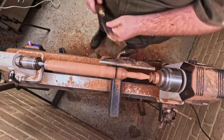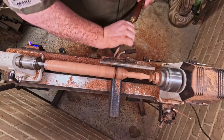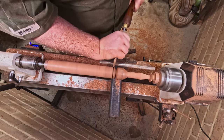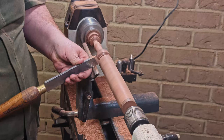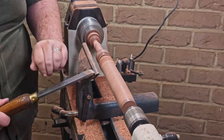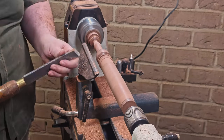From that V-groove I am going to try and put a bead on either side of it. My idea was going for a deep V-groove in between two beads, and that's not quite how it worked out. As you can see there, I had a little tool runaway — and I'm just going to erase that. No one saw it. Nope, nobody saw it.